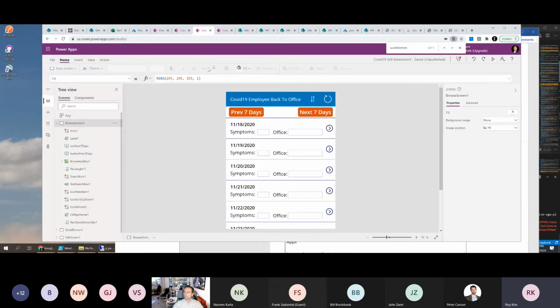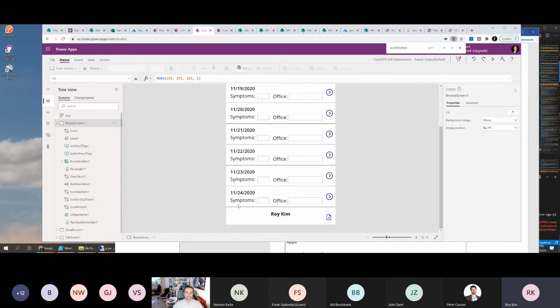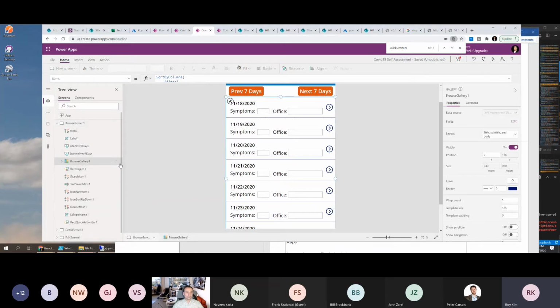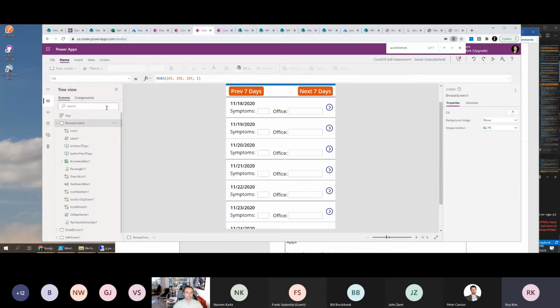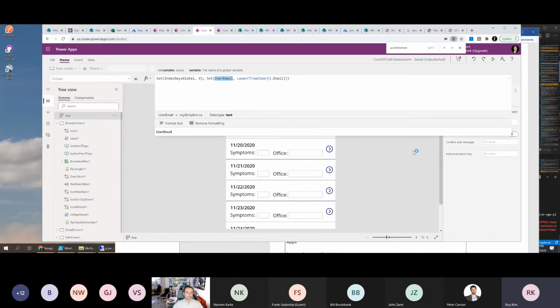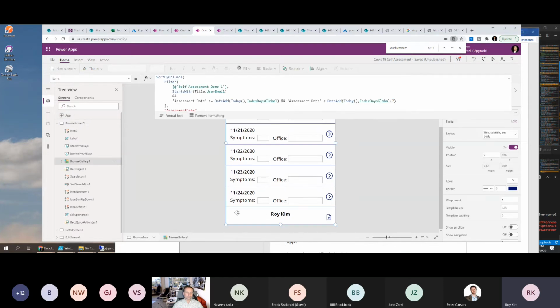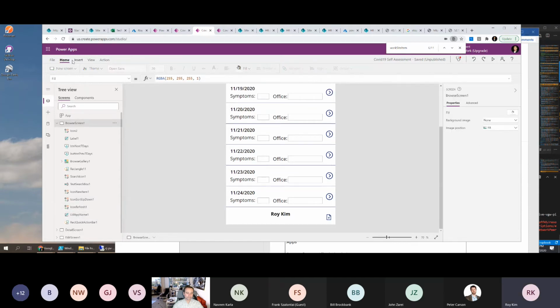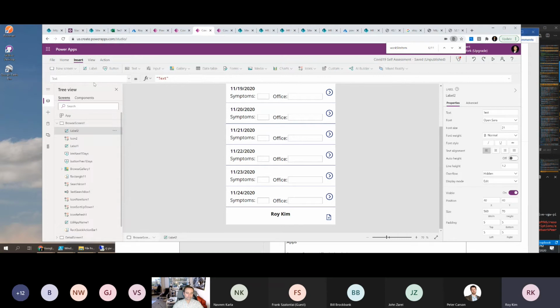So in terms of debugging, and actually Dennis gave me some tips: if you want to see some values, so you want to debug variables. Let's say I have this variable here called user email. What I've normally done is, through the browse gallery, you can insert another label.